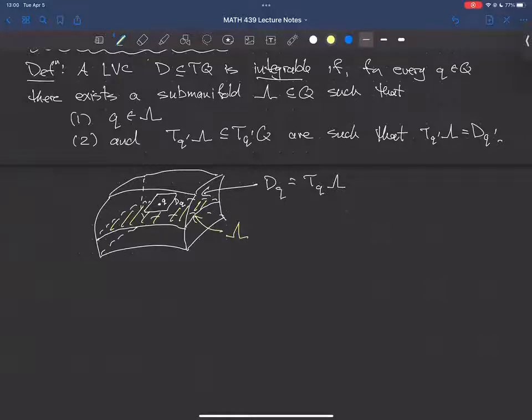And so that's the picture you should have in your mind of an integrable velocity constraint. The point is that an integrable velocity constraint isn't really just constraining the velocities, it's actually constraining the configurations, because the configurations are required to move on this two-dimensional, in the drawing, submanifold lambda.